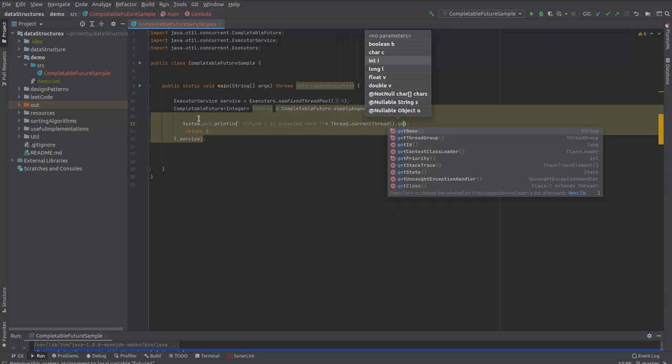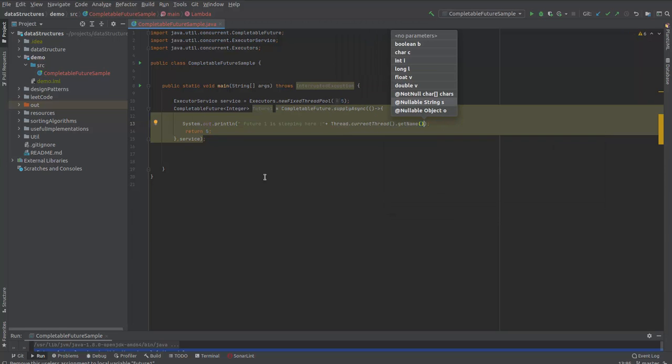We just want to get the name of the thread that is running here, and then we're going to return the value 5.